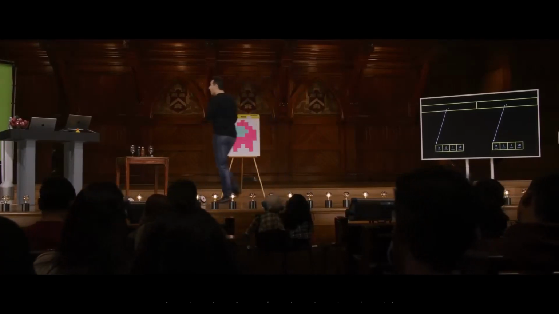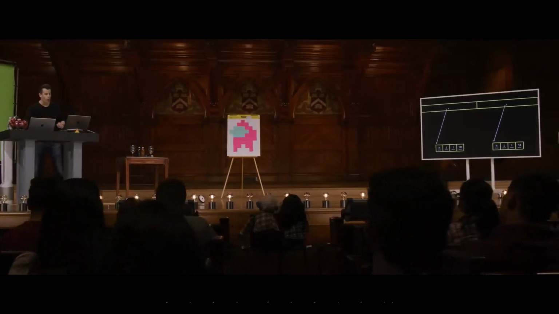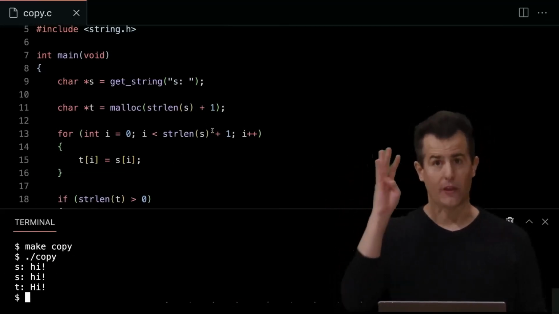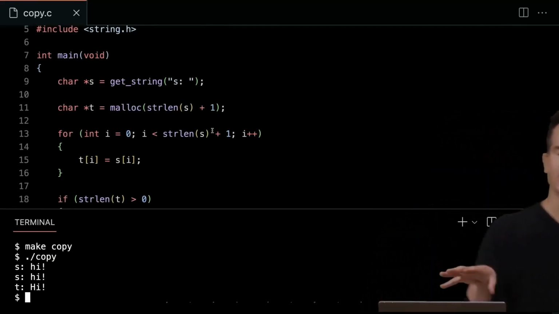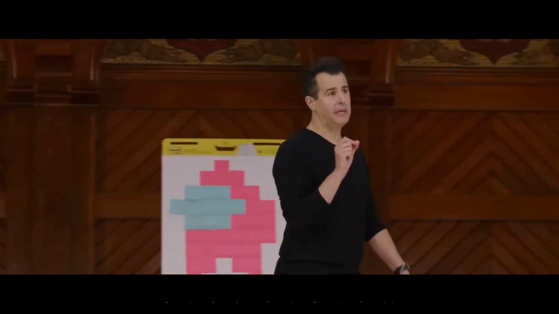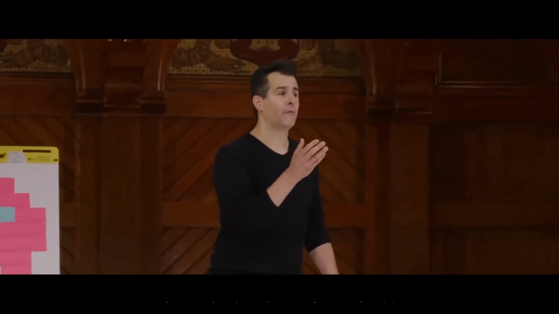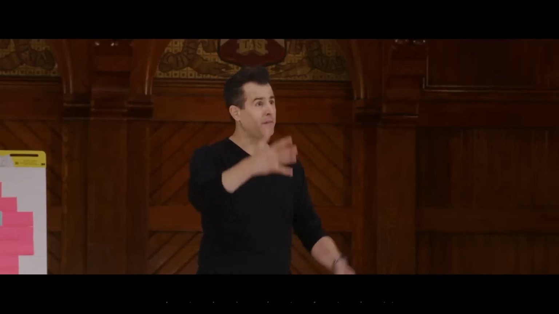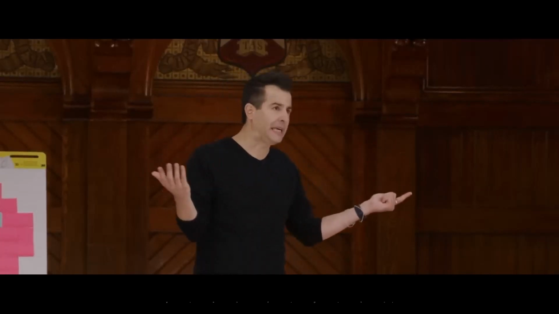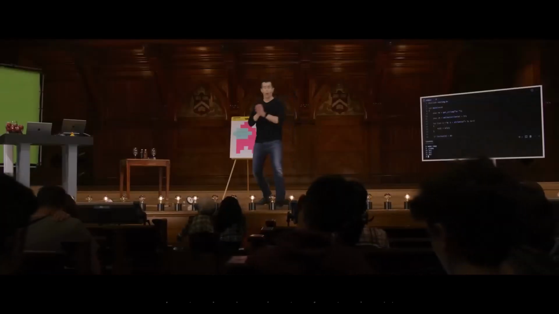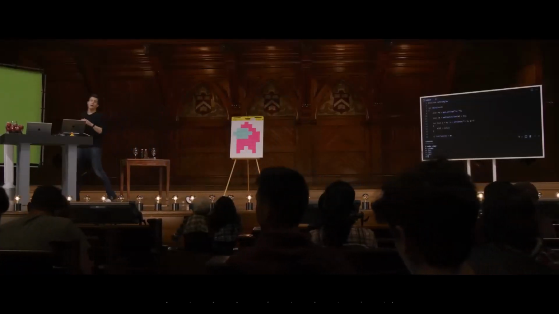A really good question. If I omitted in my code the +1 and I didn't do less than or equal to, so that I'm not copying the 4th byte, odds are in this program, because it's so short, you wouldn't notice that there's an actual error. But what could happen is, when I call printf on t, if there's no null byte there, it might print h, i, exclamation point, some random value, some random value, some random value, until it gets lucky and there happens to be a 0 byte, a null byte by chance, for instance. So if you don't include the \0 some way, that's going to happen.